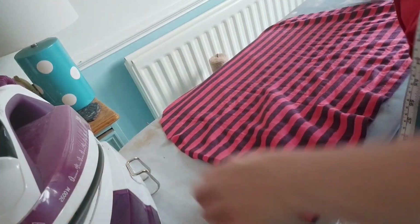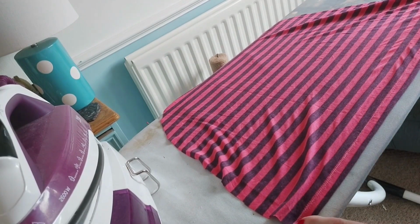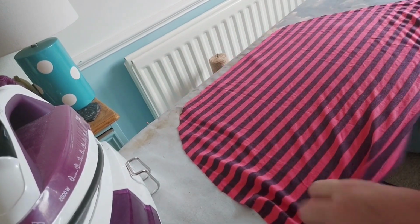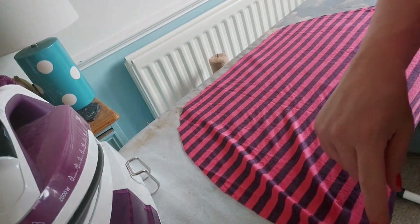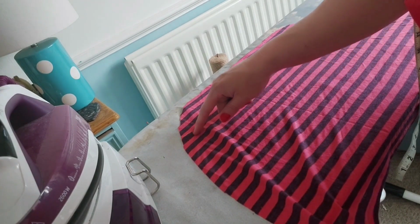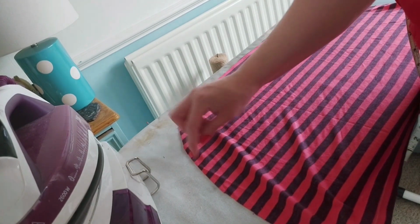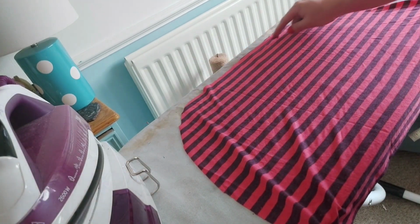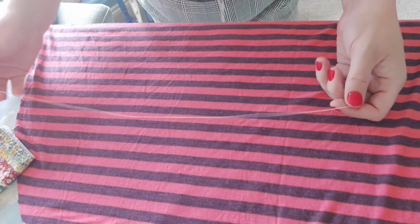So now we have this piece of fabric which has got the piece to go around the back of our head, and this is going from the nape of our neck all the way to the top of our forehead. And what we're going to do is stitch just a running stitch all the way around here, about maybe 1.5 centimetres all the way around to the bottom again, and then we're going to pull it up to gather it.